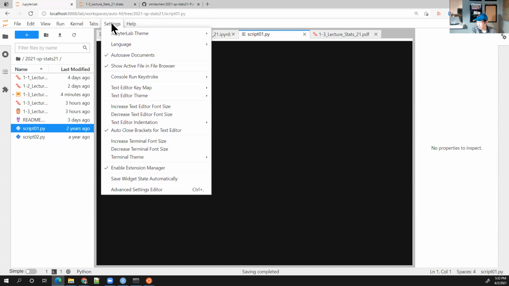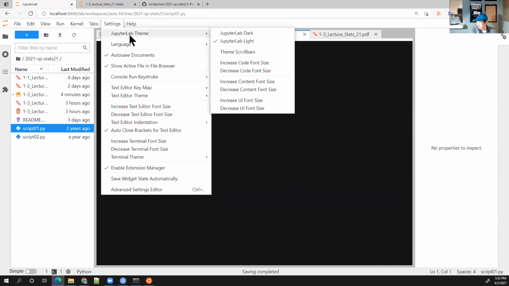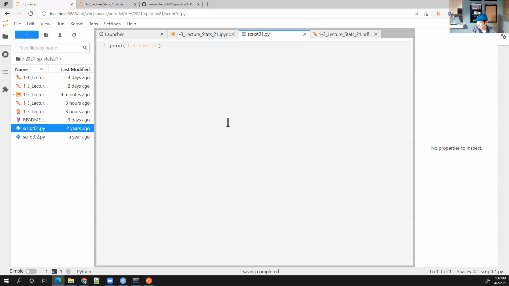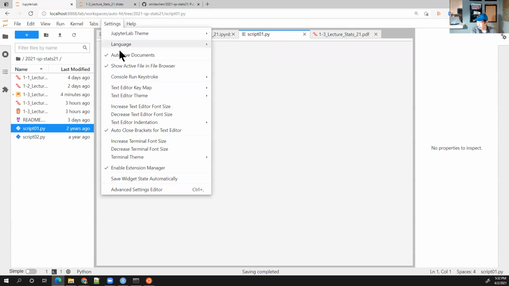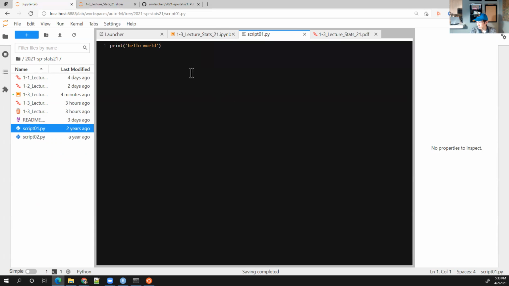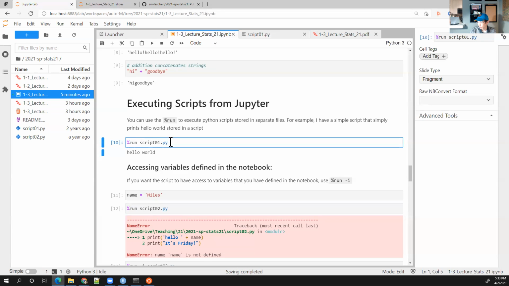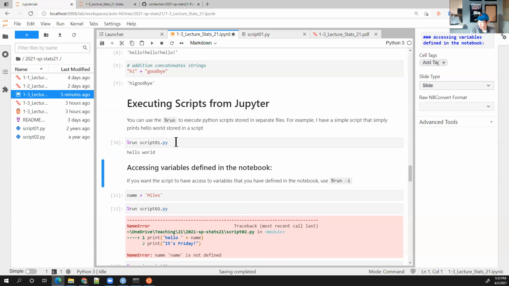I think the text editor theme is the dark theme, or you can switch to light theme, whatever you want. And so this is the script. The script just says print hello world. And you can execute the script by using %run script01py. So I can hit enter here, and it runs that, right?